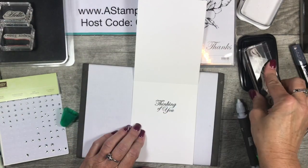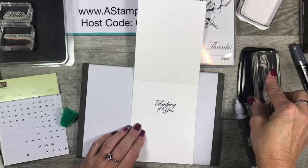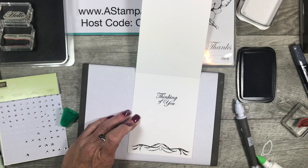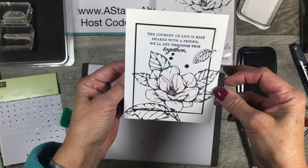And then I thought this flourish would be really nice on here also, just to dress up that inside just a little bit. What do you guys think?